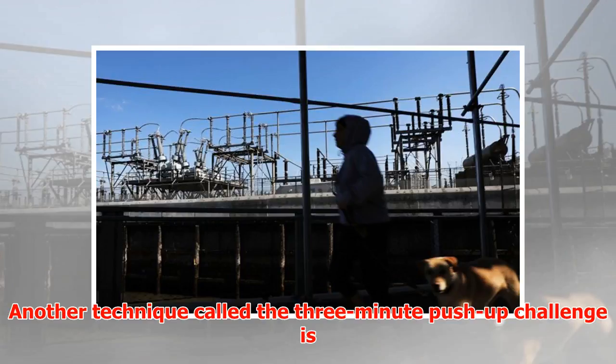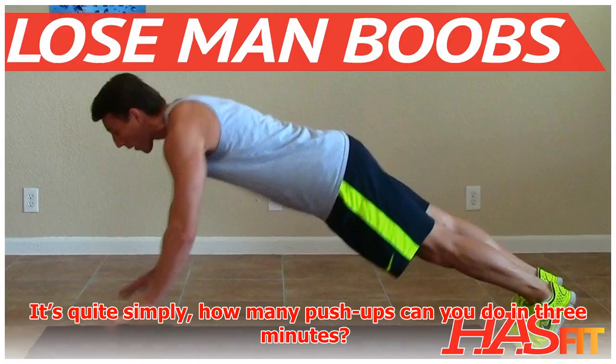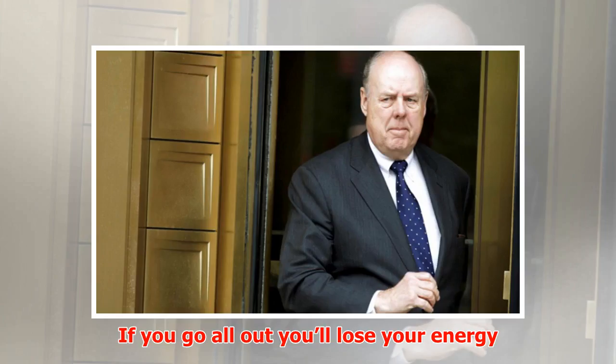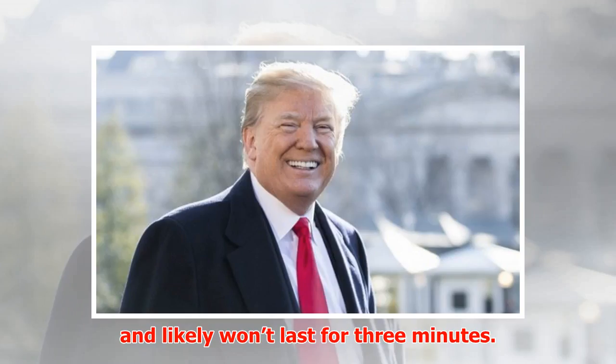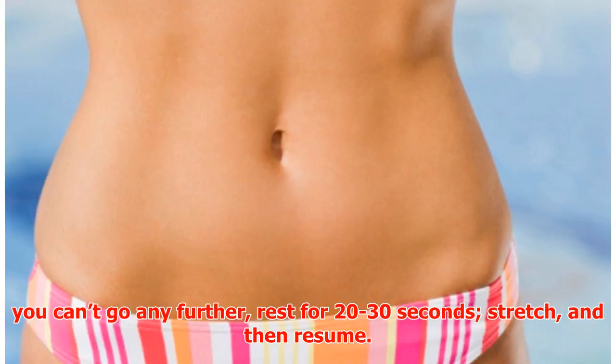Another technique called the 3-minute push-up challenge is extremely challenging, but delivers fantastic results. It's quite simply, how many push-ups can you do in 3 minutes? You need to have good technique, good form, and a strategy. If you go all out, you'll lose your energy and likely won't last for 3 minutes. So go at a pace of about 80% of your total ability, and when you can't go any further, rest for 20 to 30 seconds, stretch, and then resume.